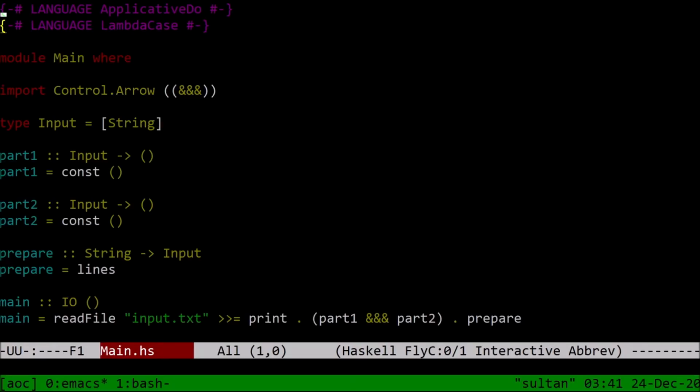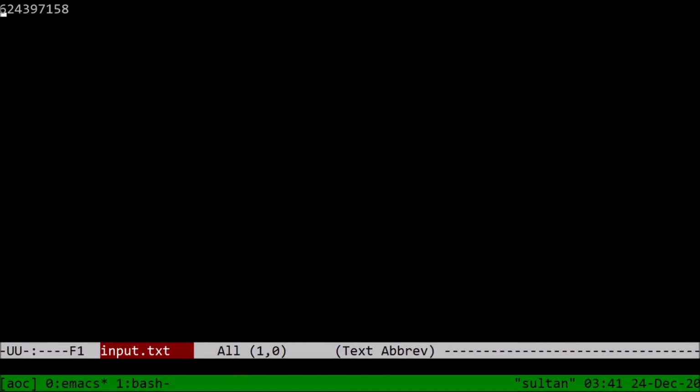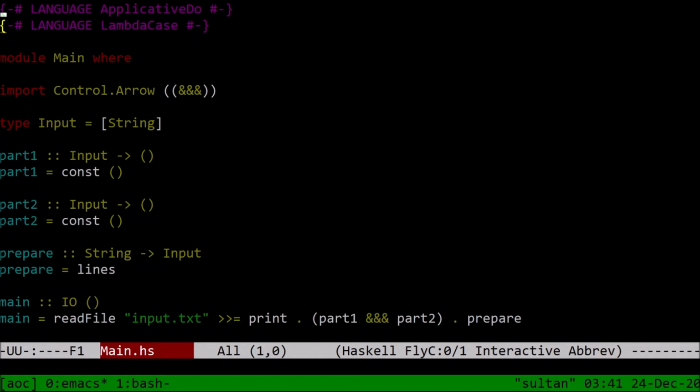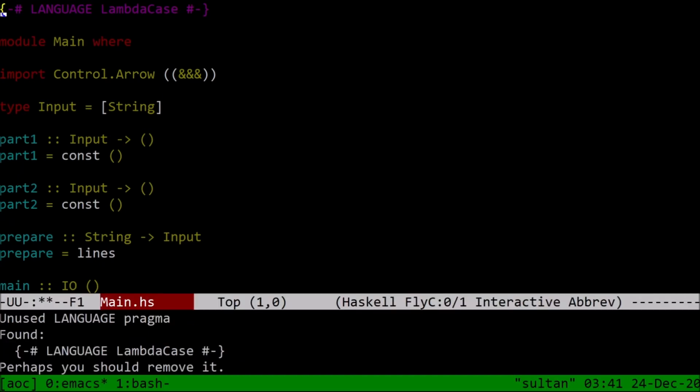Okay, so anyway, here we are, and I can look at our input, which, there you go, we saw it already. So what do we need? Well, we certainly don't expect to need ApplicativeDo. Might need LambdaCase, who knows?